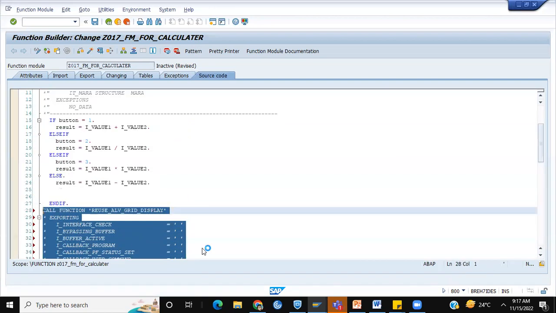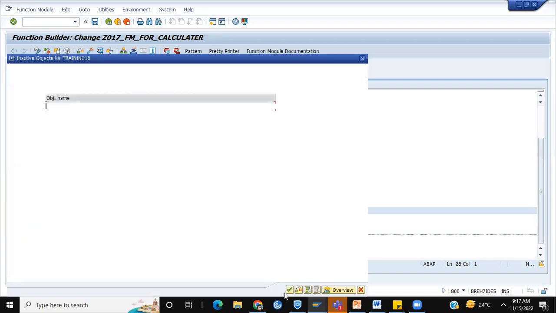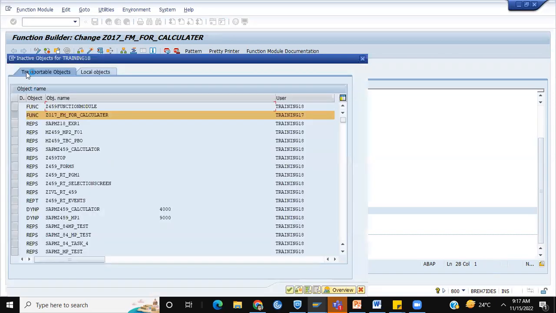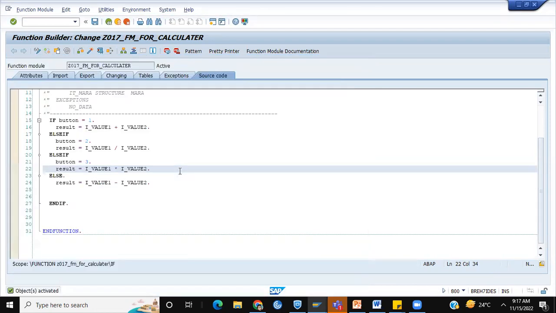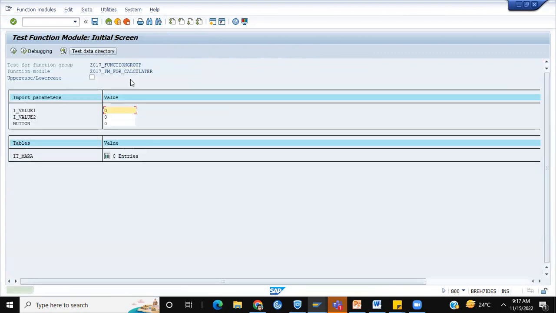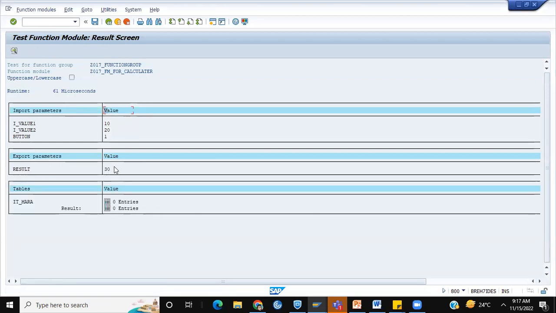After creating this, you are passing this import and export parameter to your SE38 program, right? Because here you have just simply created the function module. Anyway, you can directly execute here and you can test it. Here you can see 30, which means I entered some input and having 1.